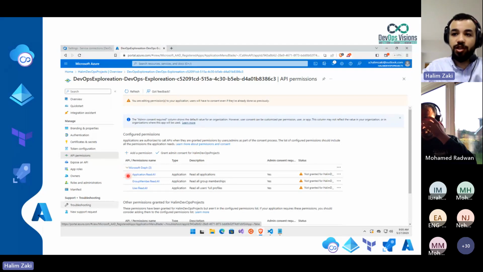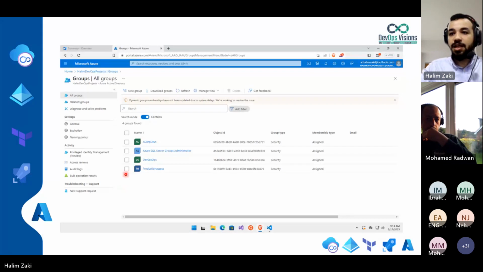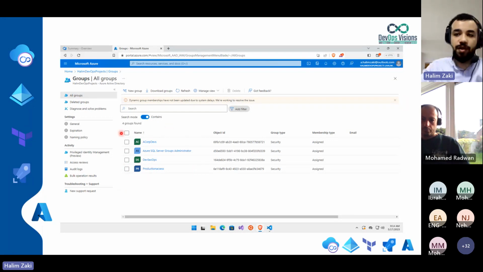So you need to make sure that your service principal has Application.Read.All, GroupMember.Read.All, and User.Read.All. Then, as we discussed earlier, we need to create some groups and put some members inside of them, because those are developers that need access to our environment.